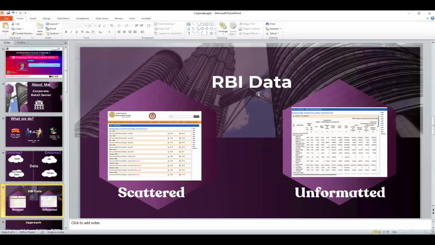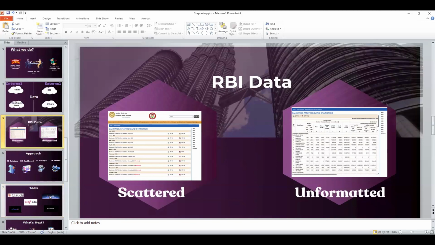The data is month-wise and in different tables. The table format is unformatted. There are commas in the numbers. Some numbers are in thousands, some are in absolute values. Even the headers are not very uniform.